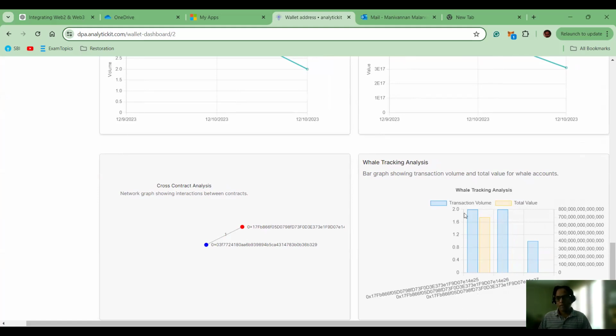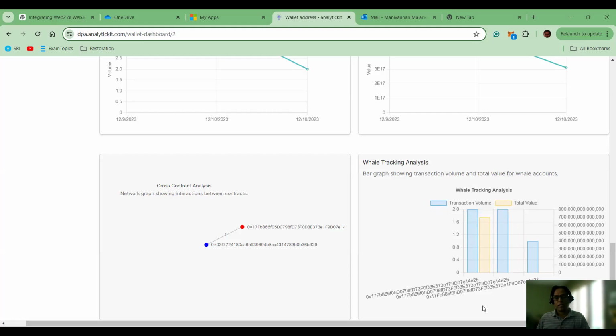In this whale tracking, the transaction volume and the total value are the two key metrics we will show. Say, for example, in this wallet analytic whale tracking analysis graph, we have three wallet addresses. On each wallet address, you can see the transaction volume.